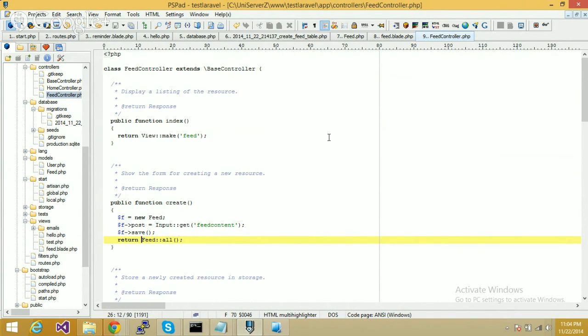So the correct way to do this is we're going to use view make feed with data feeds, Feed::all. What this simply means is Feed::all returns a collection of all feeds on our table and passes it as a variable called feeds to the view feed.